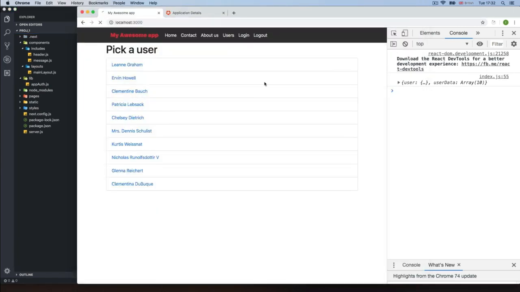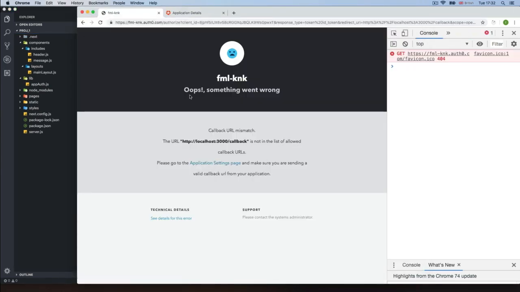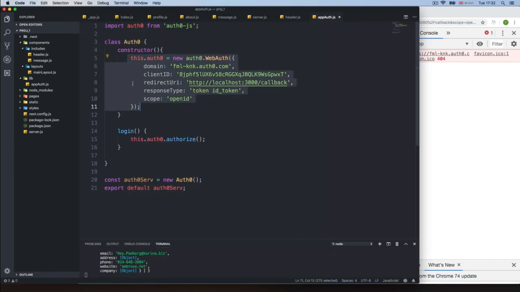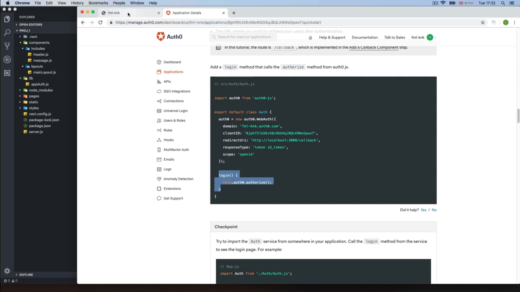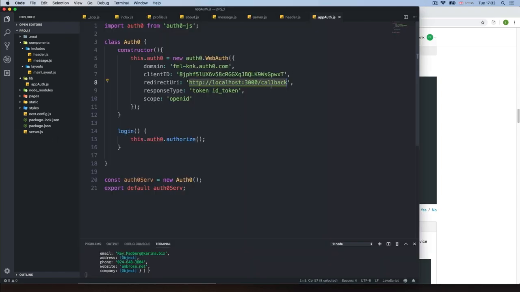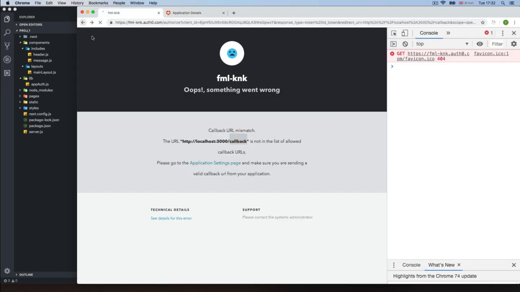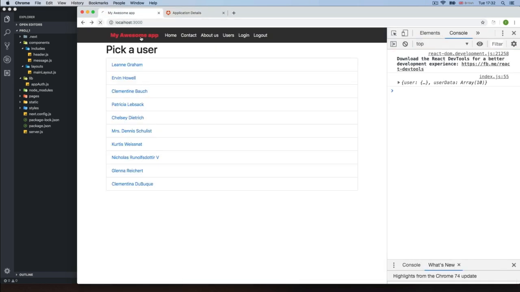Yes. So I'm going to go to login, and when we click login, it's going to say, oops, something went wrong. Callback URL mismatch. So notice that Auth0 is pretty much checking for everything. We are saying right here in our configuration that the redirect URL is callback. But if you remember, we actually put login success. Remember? So I'm going to change it back. I'm going to say login, and then success. And again, at the end, of course, this is going to fail because we don't have that route. But we're going to get something else at least.